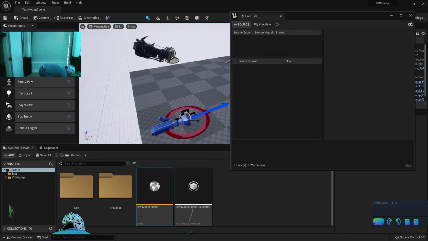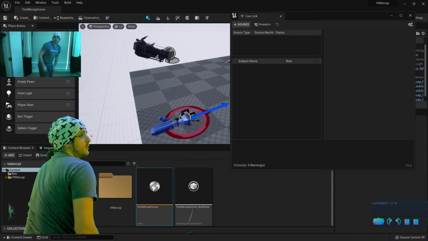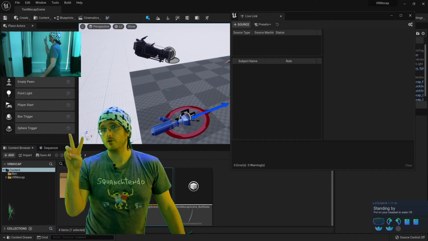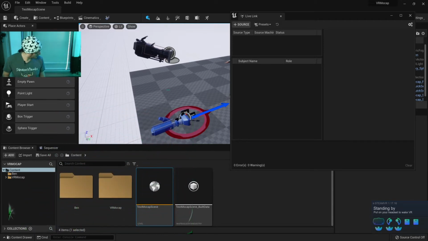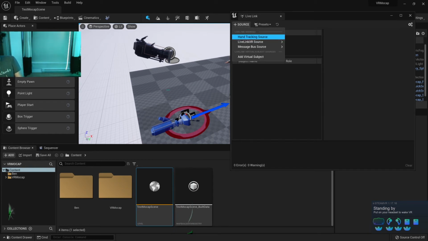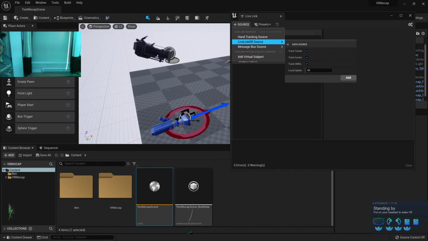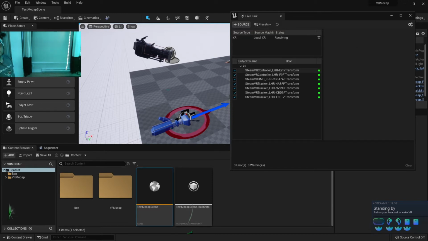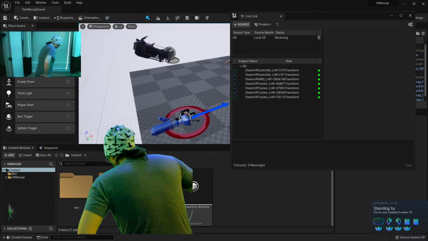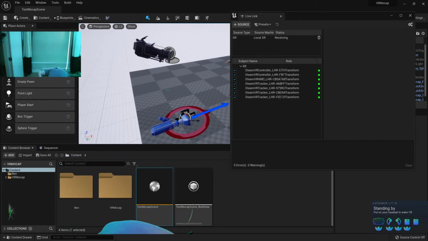And I'm putting everything on the center of the floor just so that all the base stations, all 2 of them, can see the devices, because I find that sometimes Live Link will get confused if it's missing some of the sources. So I'm kind of standing out of the way, go Live Link XR source, add. So let's say we've got 2 controllers, that's correct. Headset, see, but we're missing a tracker. And which tracker is missing? Probably this one, because it's not on.